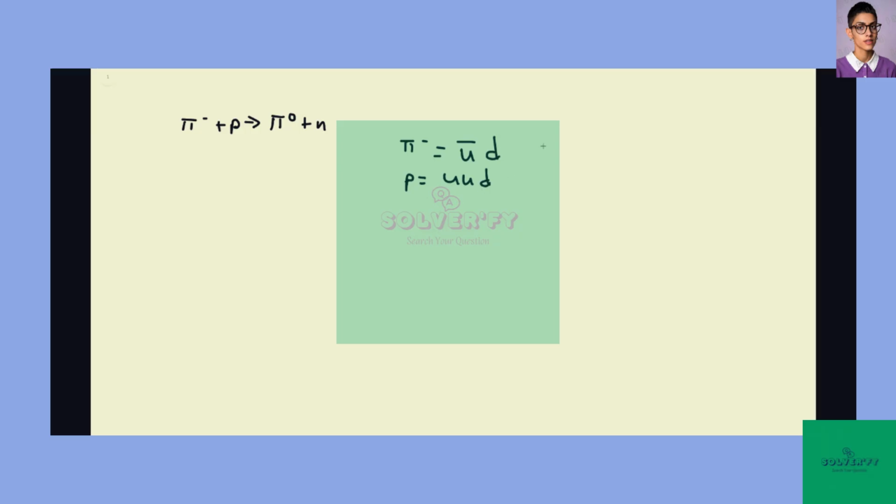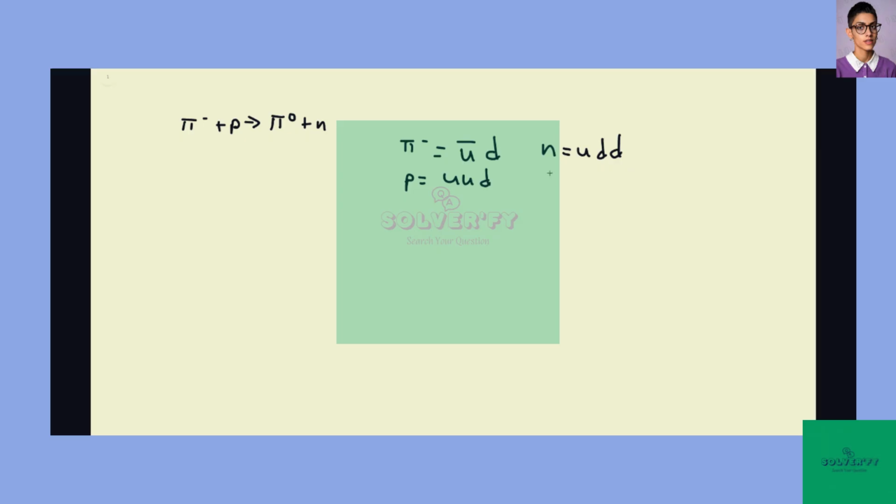Now a neutron, we've actually already done this in a previous problem. It should be an up, down, down quark, and it's going to have a neutral charge: 2/3 minus 1/3 minus 1/3 gives a charge of 0, a baryon number of 1, and everything else 0. So that's the neutron.